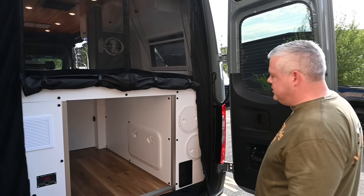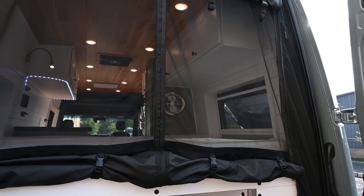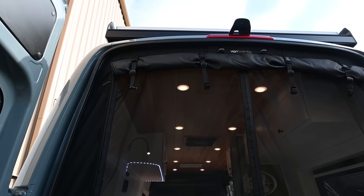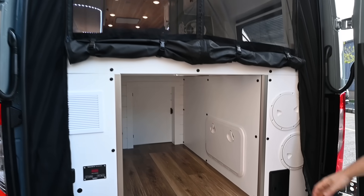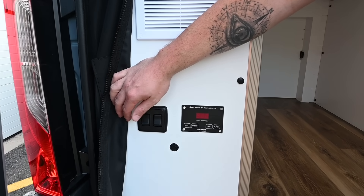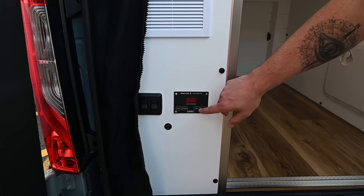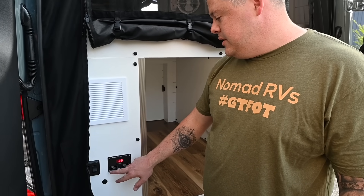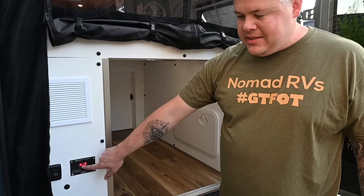Factory windows here. We mentioned the Van Essentials bug screen — this is half blackout for storage, half bug screen. You can drop down that blackout curtain for a quick overnight, and there are insulated covers for the windows in the back. Then you've got your garage. On the driver's side, these are your lights for inside the boxes. This is your switch for your heated gray water tank. This is an additional way to see readouts from the back — you can see your gray tank's empty and the fresh tank has about 26%; it's a 30-gallon fresh tank in there. You can also see your battery voltage. There is no black tank, so that's disabled.